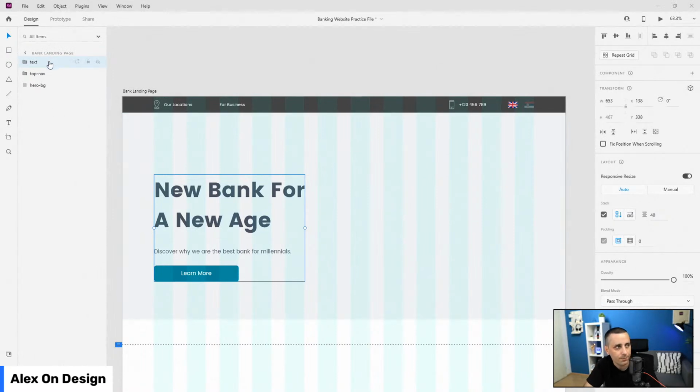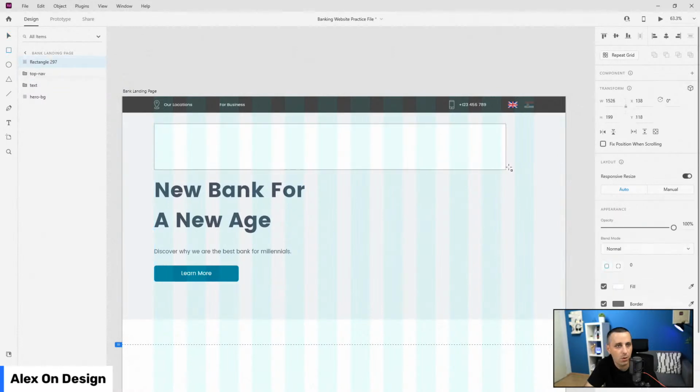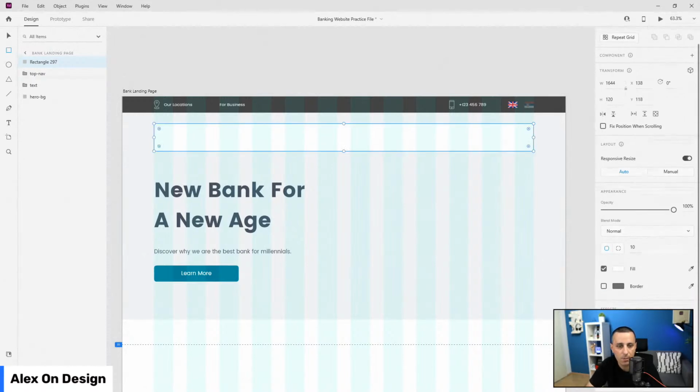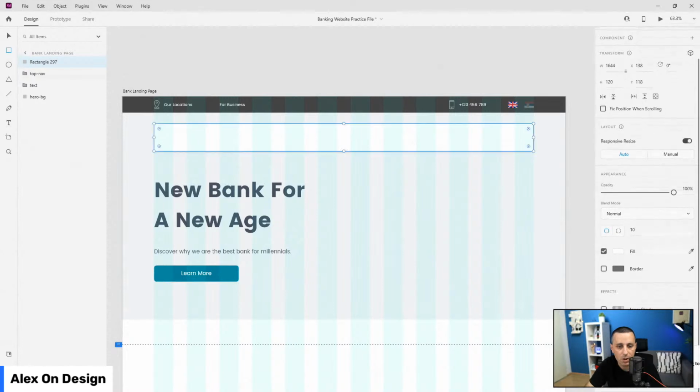So to do that, I'm going to actually position this just below here, use another rectangle, and this time we are going to go with 12 columns wide, something like that. Let's go with 120 for the height, and 1644 for the width, and here we are going to have the 10 for the corner radius, like so. And then let's use something like without border. Let's go with drop shadow.